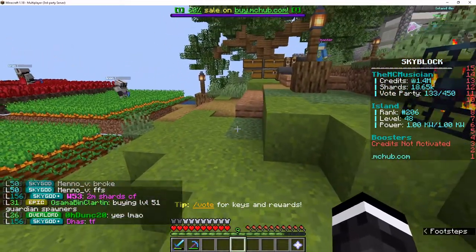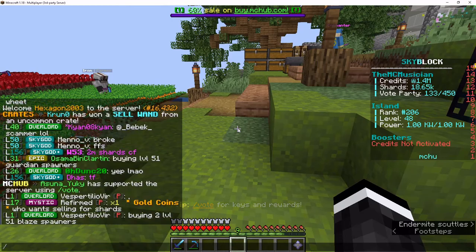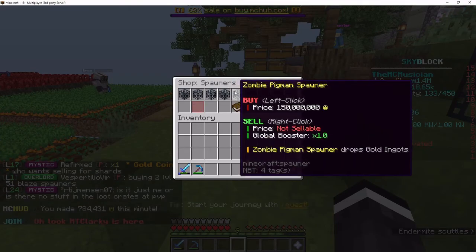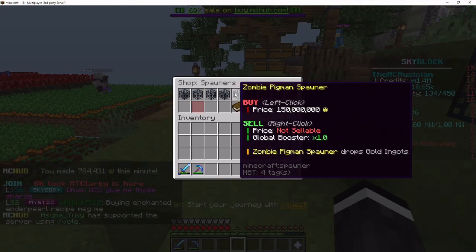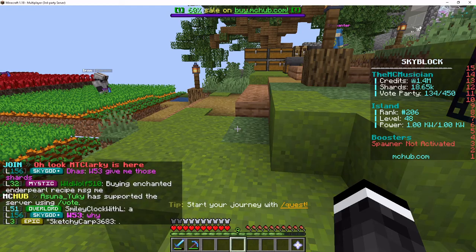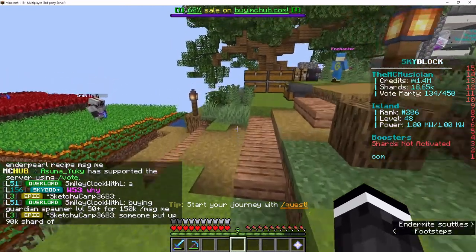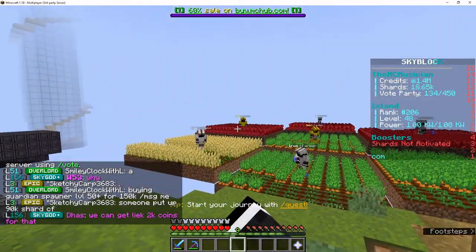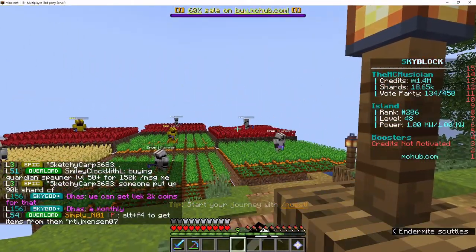a blaze spawner, or not a blaze spawner, a zombie pigment spawner. If we go to the shop here real quick and click, zombie pigment is 150 million. Not too bad. But yes, we're going to AFK here for like 10 more minutes, and then we'll come back and see how much money we've made with the netherwork farms. I'll see you guys in 10 minutes.